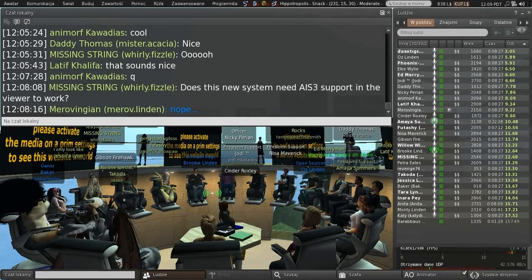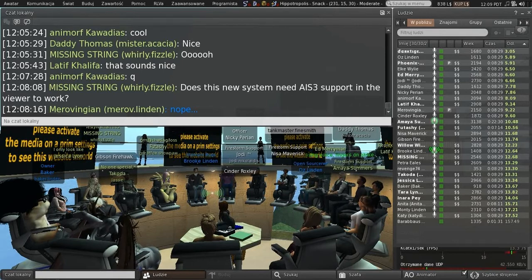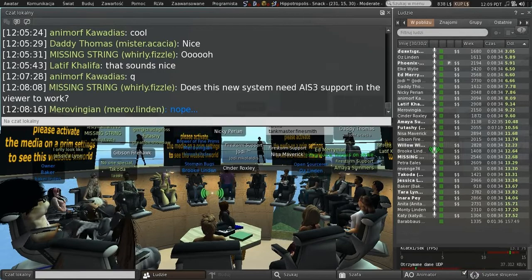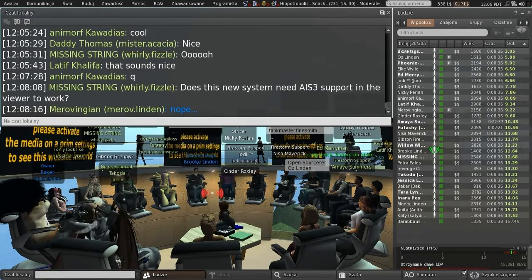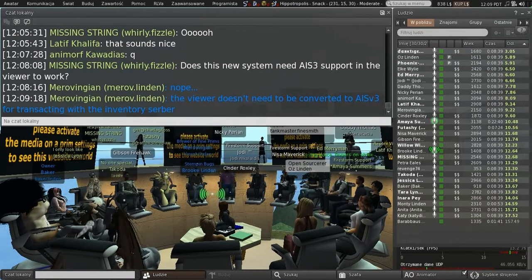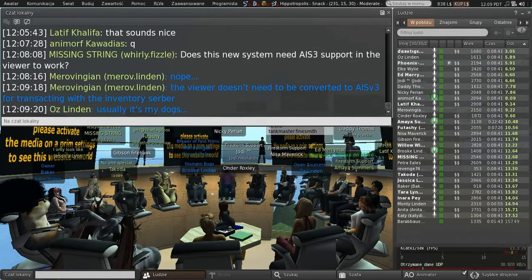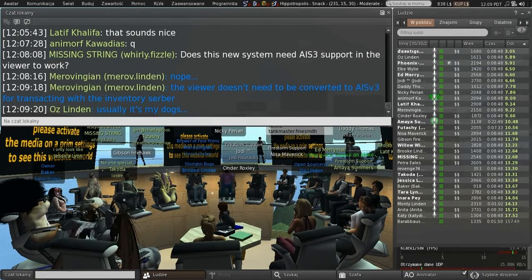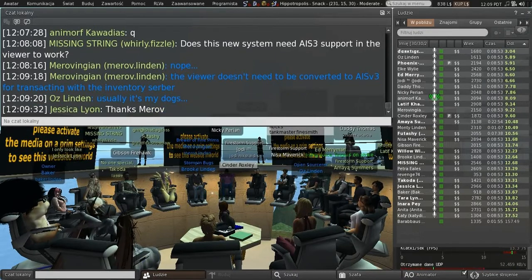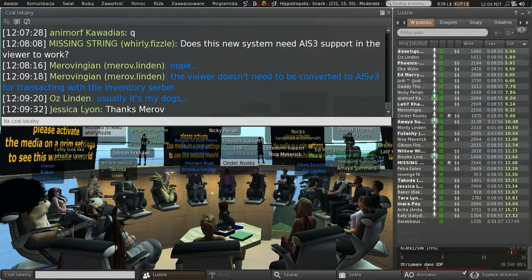You're asking if you can change the permissions of items when they're in your inventory and still keep them listed? Yes, basically. Because you're saying this is going to be done through the inventory, if we change the permissions, that's going to be reflected on the Marketplace? Yes, that's our goal.